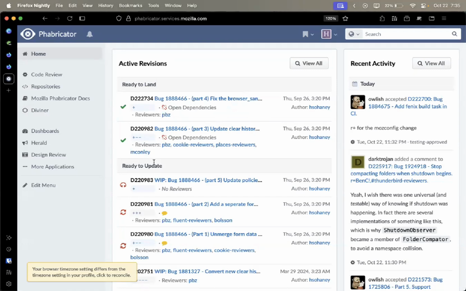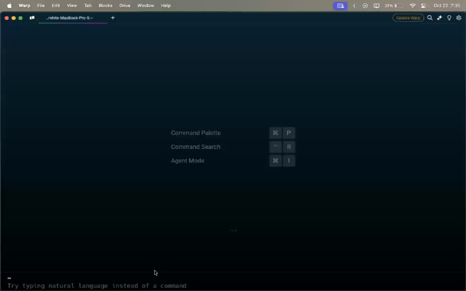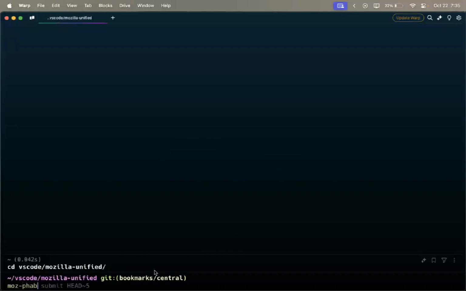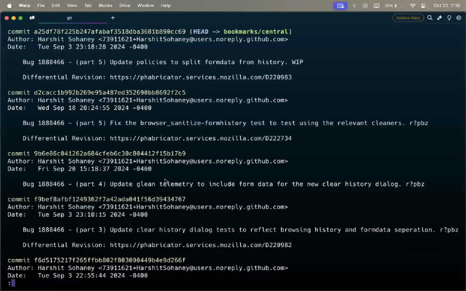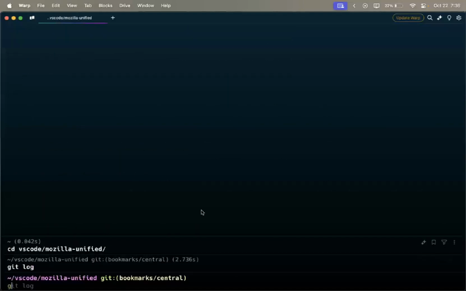When you install Firefox, it will also install this thing called mozfab with it. I think it's under /mozilla. It's called mozfab, and it's a CLI for submitting to Phabricator that gets installed automatically. It's Mozilla's tool. Say you have a couple of commits set up and you're ready to submit. What you would do is run mozfab submit. No need for the head stuff, ignore that. Just submit should automatically detect where the head is versus how many commits you're trying to push, and it'll submit all of them.